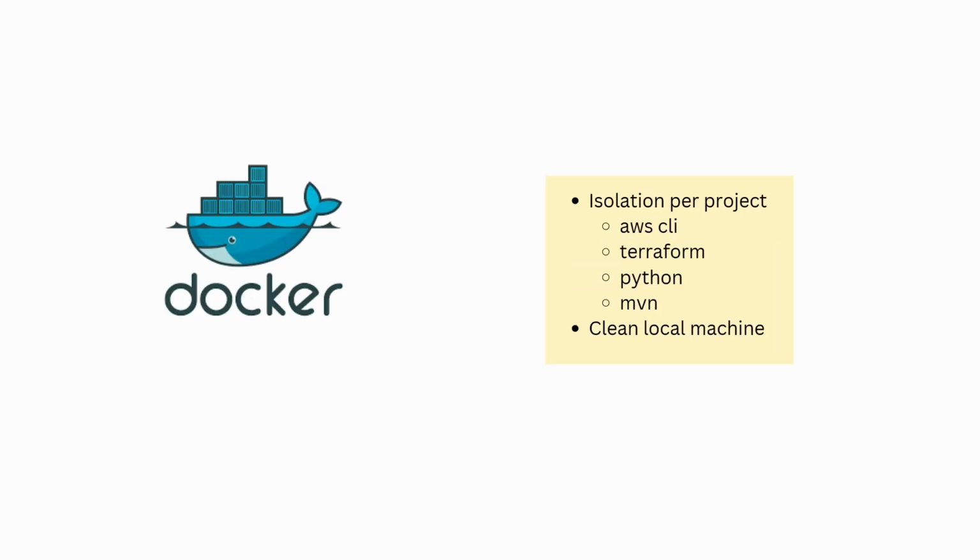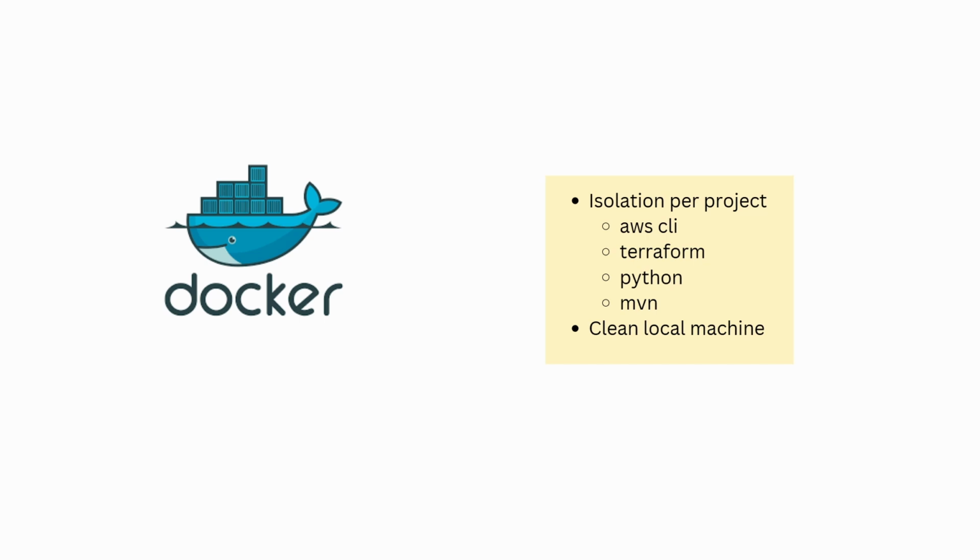Another thing you might ask is, why are we using Docker? Well, this is more of a personal preference. I wanted to keep all of the tools and dependencies isolated from each other. So I have a lot of projects on my local machine, and each project has its own tools and dependencies. I wanted to make sure that all of those projects have their own isolated environments that they're running in and they don't overlap. I also want to make sure that my local machine does not have any of those tools that those projects are using, right? I don't want the Python version of my local machine, for example, to conflict with the Python version of whatever apps that I am building on my machine.